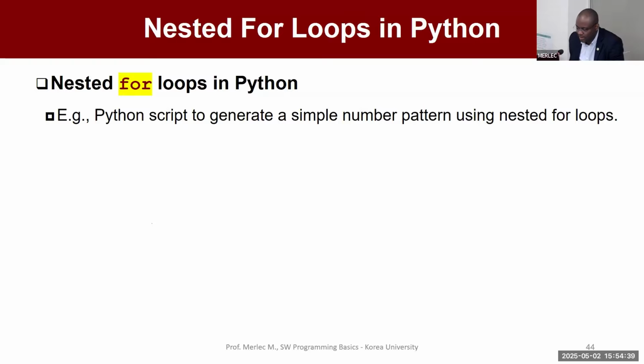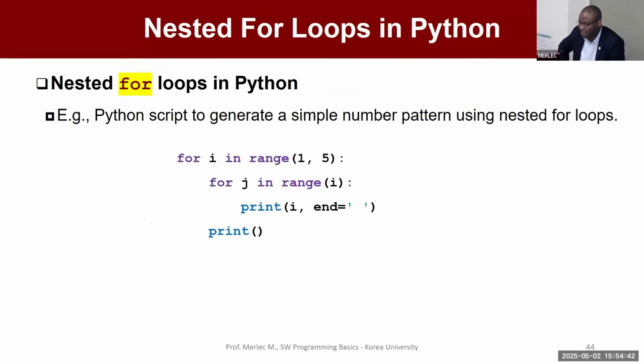In another case, we can take an example of a script that generates a number pattern using a nested loop. You have the outer for loop, with i as an iterator variable that goes in the range of 1 until 5, that means n, 5 minus 1. And then the second loop depends on the value of i all the time. And then we'll be printing the value and then a space just to make a pattern. It will be like this.